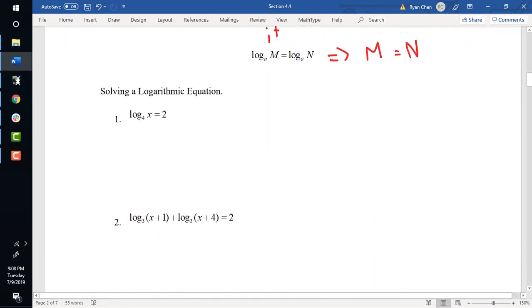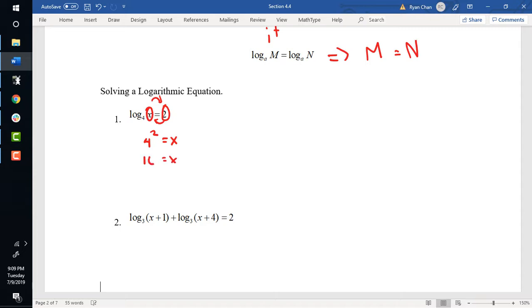So let's take a look at number 1 here, log base 4 of x. Remember, we've done this before. There are 2 ways to go about it. You can do the swap game, where the base stays the same and you switch these two. So this becomes 4 squared equals x. Make sure you remember that: your x and 2 will swap. The 4 will stay the same, but then we lose our log, and it'll be 4 squared equals x. So x is equal to 16, okay?